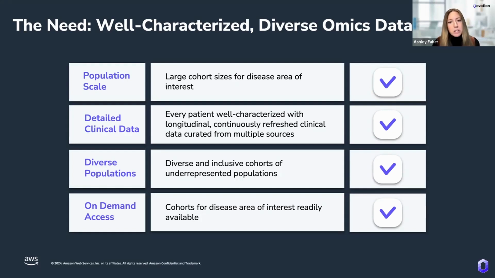They're also looking for a data set where every patient is well characterized with curated clinical data, such as all the things that John showed earlier, the treatments that they've had, how severe the disease is, things like that from multiple sources to create a full picture of the story behind the sample. So it's great to take a sample, extract DNA, learn all about the genetics within that sample, but that's pretty useless for IBD drug development if you don't know whether or not this patient had IBD, for example, how severe it is and other factors.